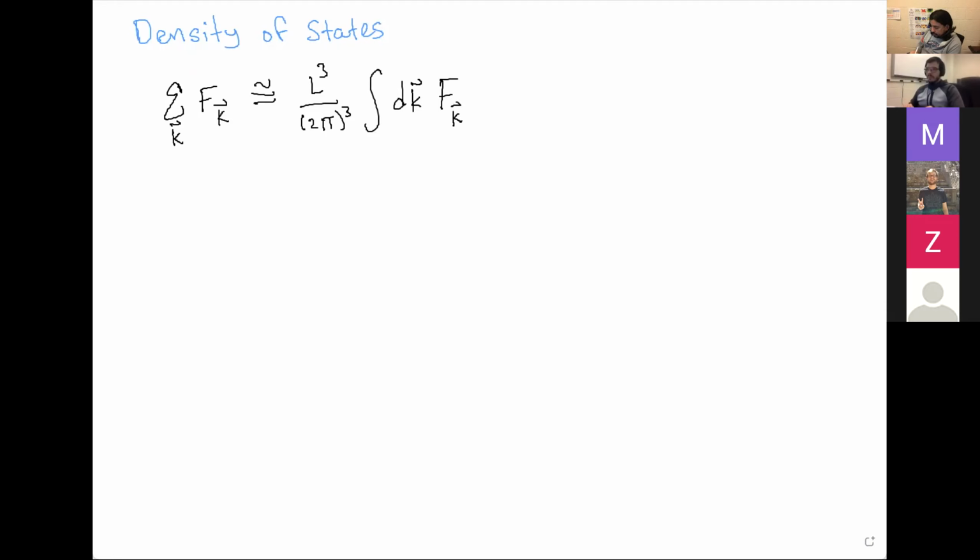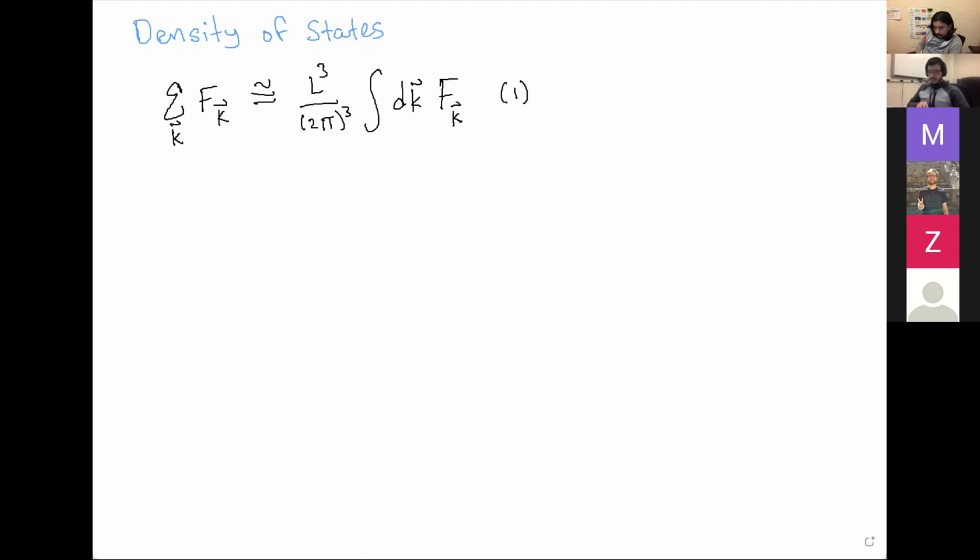So this is an important equation. I'm going to label it 1. And the sum in equation 1 is over all of the k vector states allowed for the free electron gas. So for every wave vector, we have 2 electrons. This is due to the Pauli exclusion principle. So we have the up and down electrons.